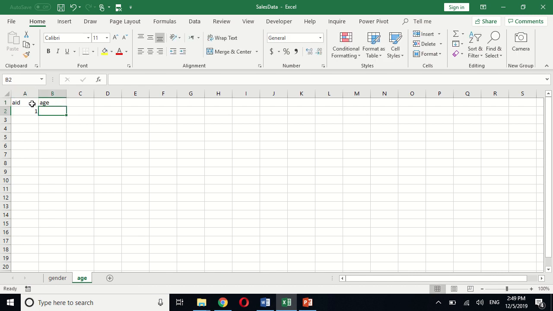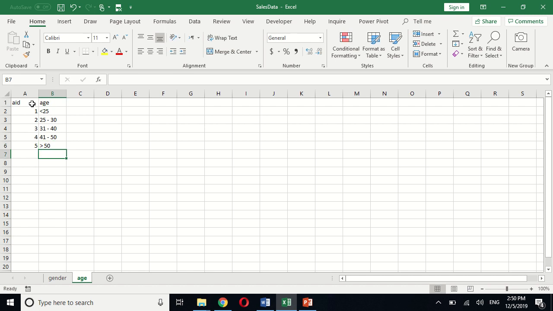We have one, let's assume less than 25, two between 25 and 30, three between 31 and 40, four between 41 and 50, and five greater than 50.